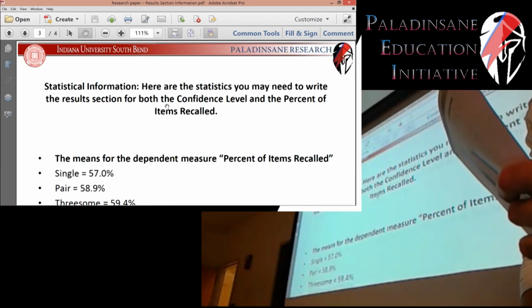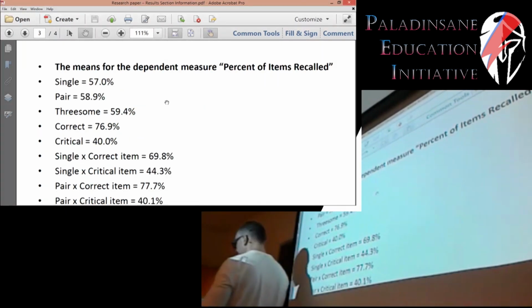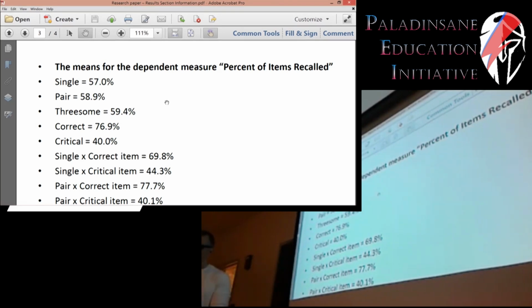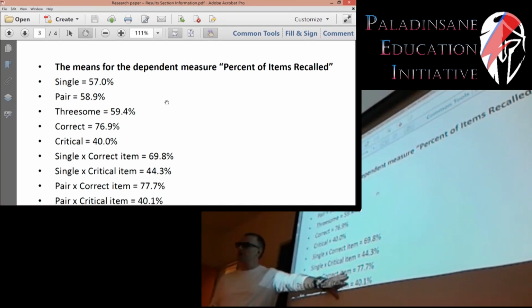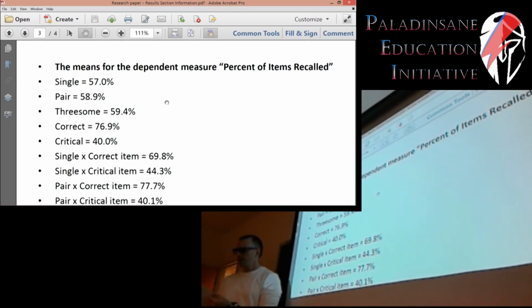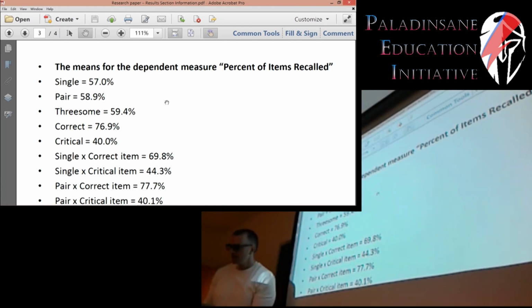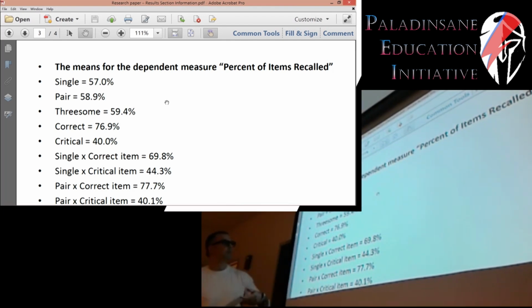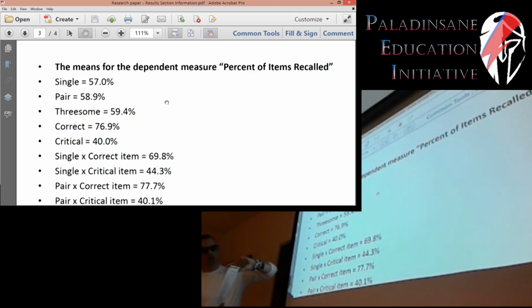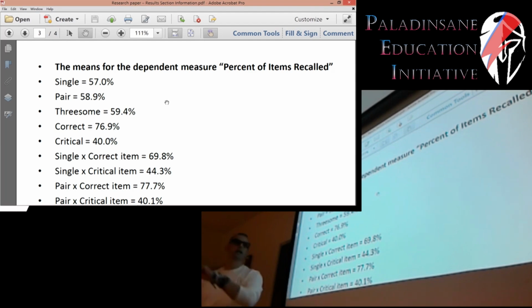So the last thing we need to know is how to read this table here. This first part gives you the actual numbers for the scores obtained in every single condition of our experiment. And then on the next page, you can see the graphs that help to illustrate the scores that we obtained on every single part of the experiment. If you look at this first graph, where we have percent recall and item type.